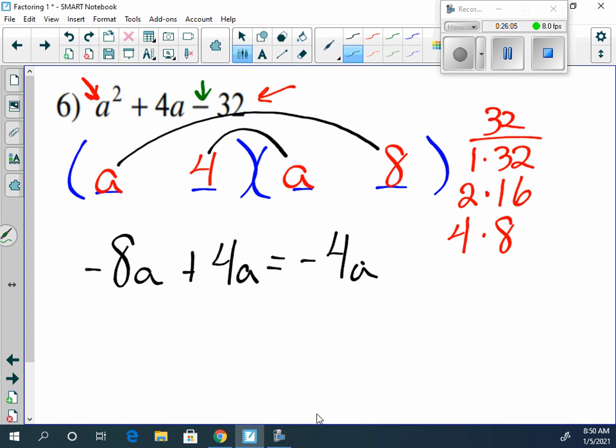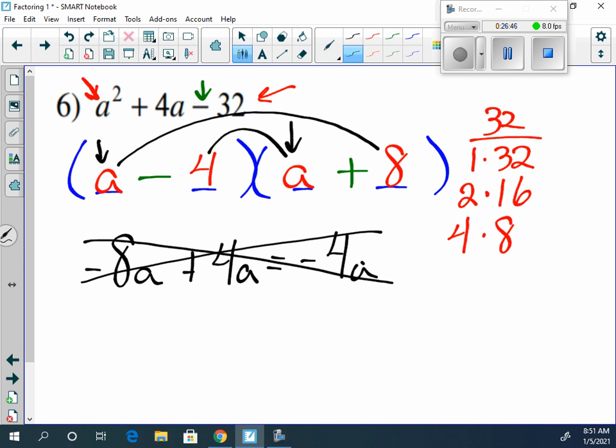Now for this problem here, because we have a and a, there's no numbers with the a. We don't have 2a and 4a or 2a and 3a. Switching the numbers and switching the signs for this one would do the same thing. But the better rule to have is if you get the correct middle term but the wrong sign, flip the signs. Because that way, if a is not just a in both spots, here and here, switching the sign will correct it. But switching the number might change it. Okay? So we switched the signs, not the numbers.